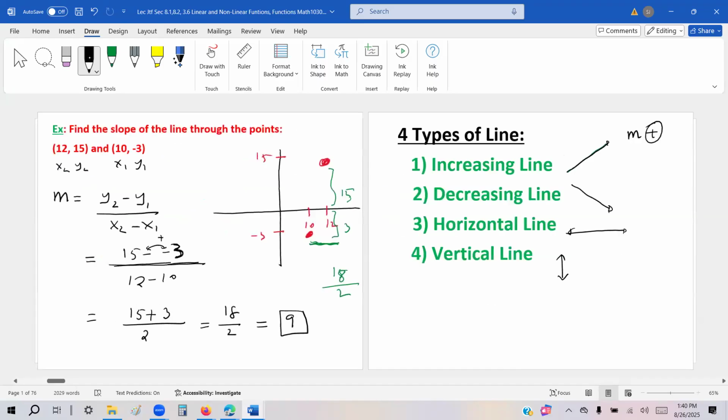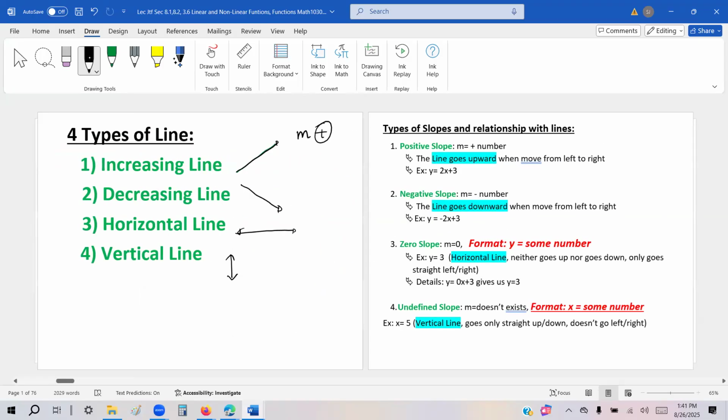For example, here, the 2 points you have, if you connect them with a straight line, you see you are going upward from left to the right. So your slope is a positive number. So when you go up, you are going in a positive direction, so your slope is positive. So you have an equation like y equals some type of positive number x plus some type of number c.